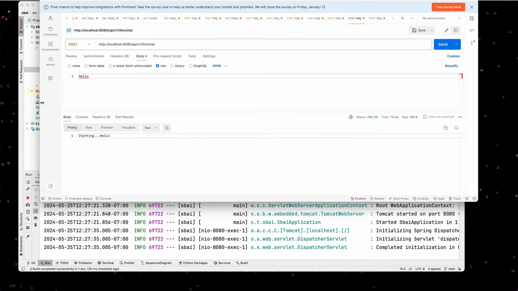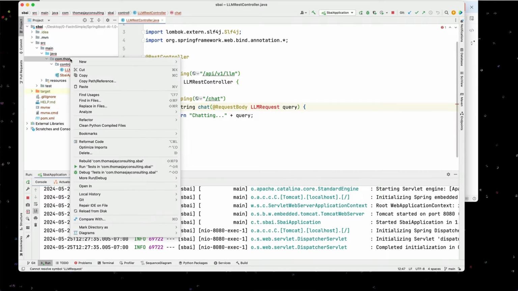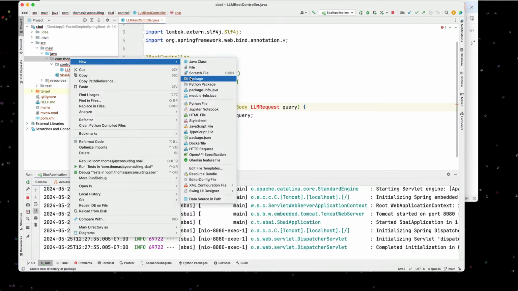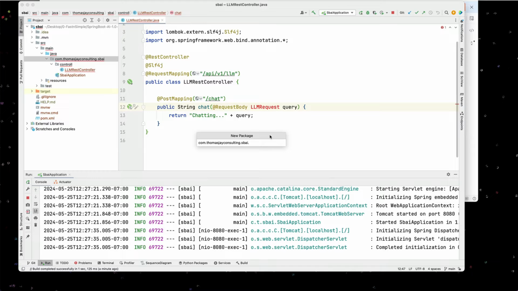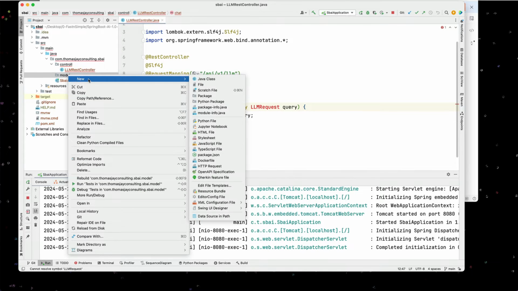Great. So one of the next things we should probably have is, rather than just this as a query, let's actually set a model, and let's call this an LLM request. So let's create a model package. In here, we'll create an LLM request.